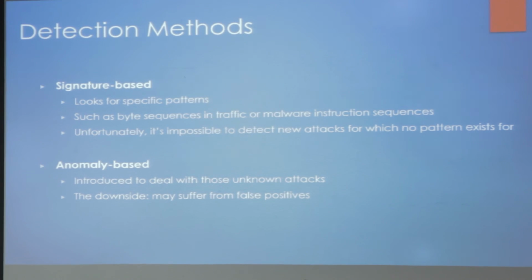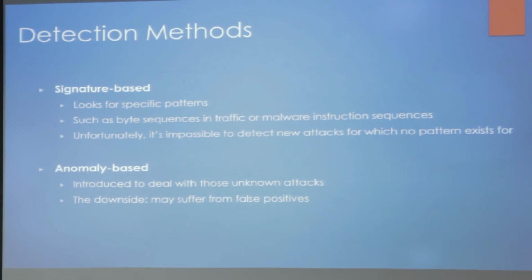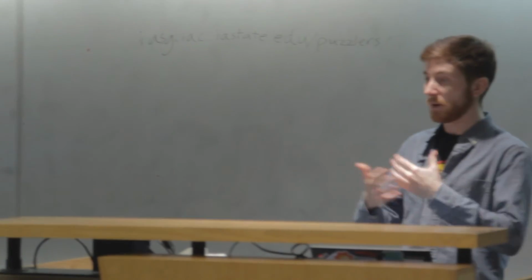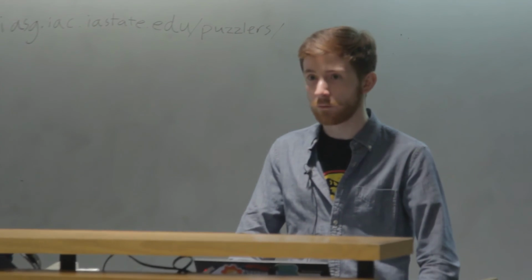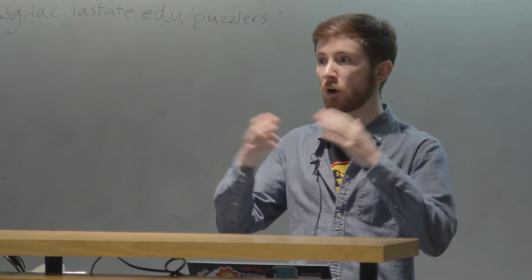Anomaly-based is introduced to help you deal with those unknown attacks. Previously, more often than not, the signature-based method was the best thing out there, honestly. But anomaly-based took over as the more widely used version. The benefit is that it rose due to malware, right? The extensive development of malware created the need for an anomaly-based detection system. The downside is that it can result in many false positives. You have to configure your rules very specifically and very carefully, otherwise you're going to have a really bad time. And nobody wants that.